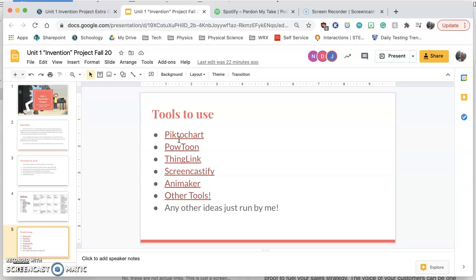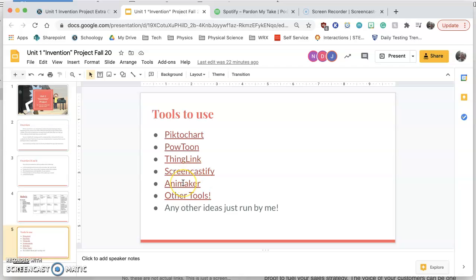So you might use Powtoon, where you can make a cartoon that could be more of a commercial type thing. Piktochart or ThingLink are more like an ad you would see online or in a magazine. Screencastify, that's what I'm using right now to make these videos.